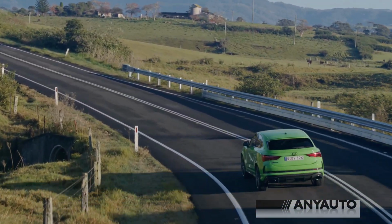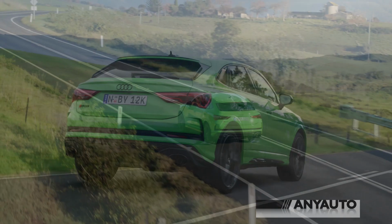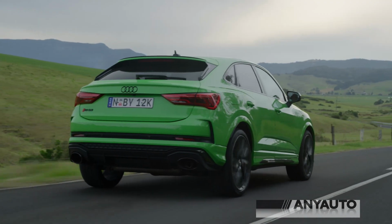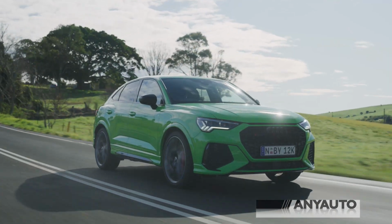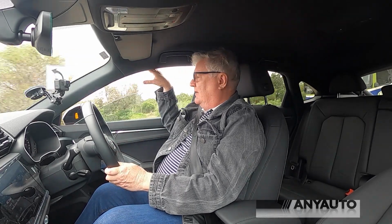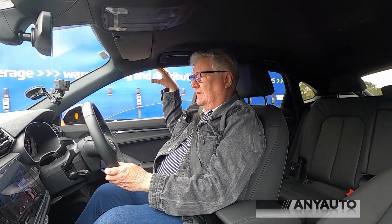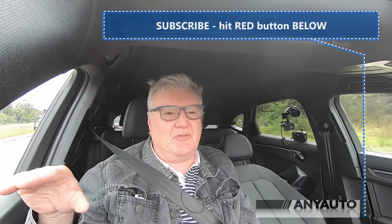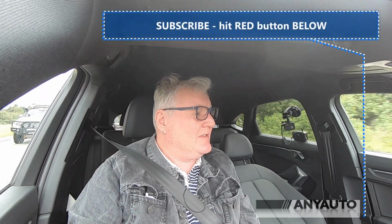One thing I would like to demonstrate for you while we're here, and a lot of new cars have this, so this isn't unique, but I think it's just an interesting feature. Put the window down a little way. Now, let's just say, it's a little bit noisy with that open, that you've gotten your fingers caught in a window. Did you see that? I'll show you again. The window will stop and then retract to a safe level, which I think is good.